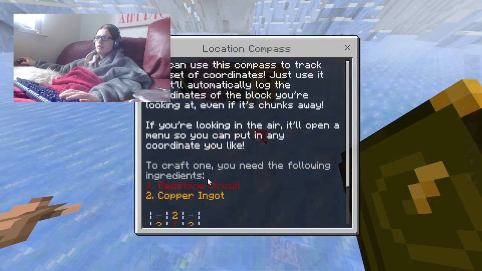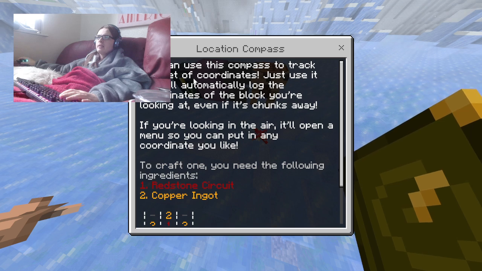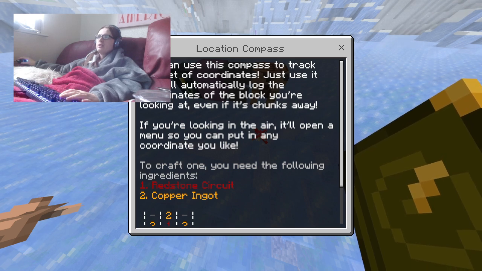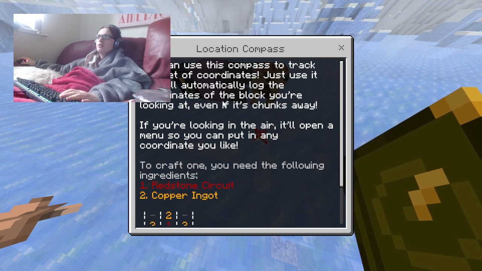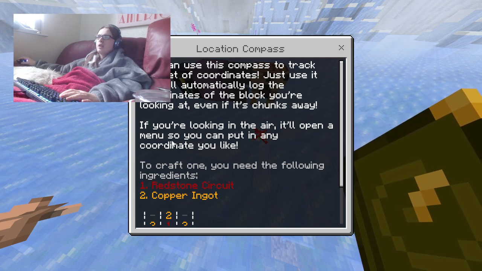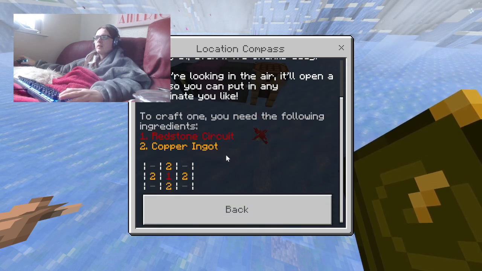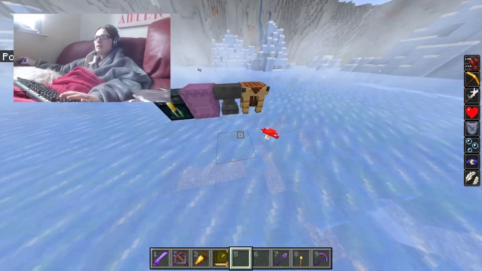There's the location compass. You can use this compass to track any set of coordinates. Just use it and it'll automatically log the coordinates of the block you're looking at, even if it's a chunk away. If you're looking in the air, it'll open a menu so you can put in any coordinate you like. To craft one, you need a redstone circuit surrounded by 4 copper ingots.